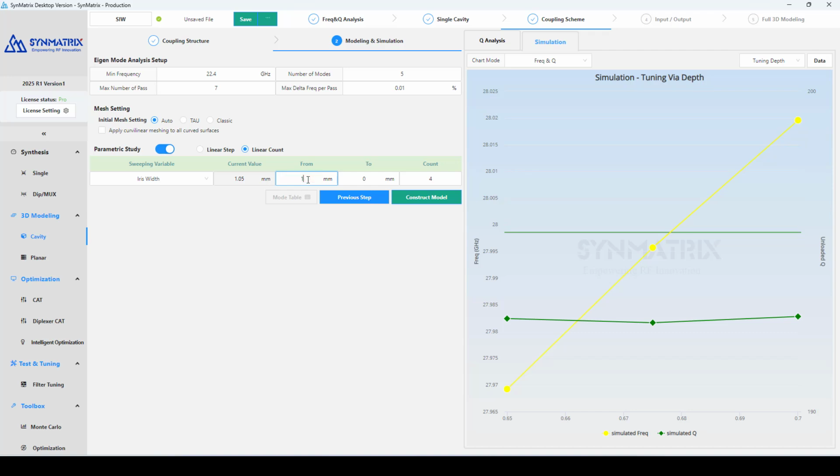I'll vary it from 1.5 to 1.8. Let's set the maximum number of passes to 10, number of modes to 3, and maximum delta frequency per pass to 1%. Let's click Construct Model, and then run parametric simulation.